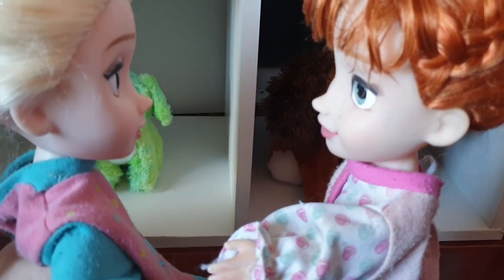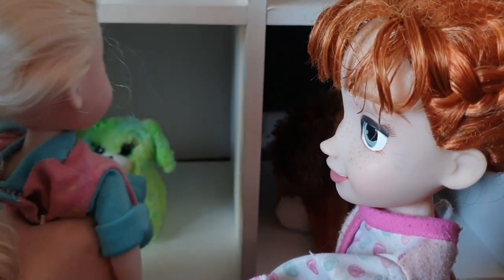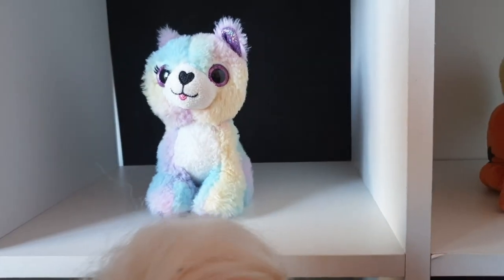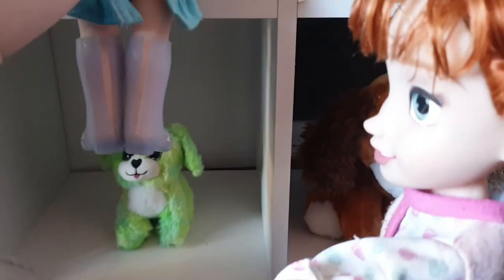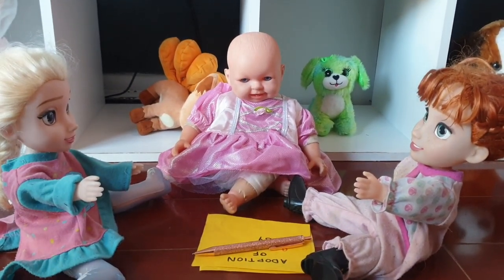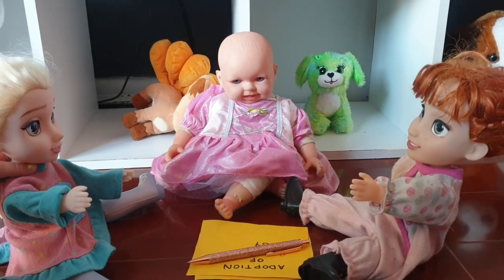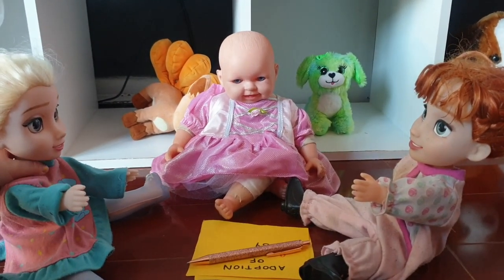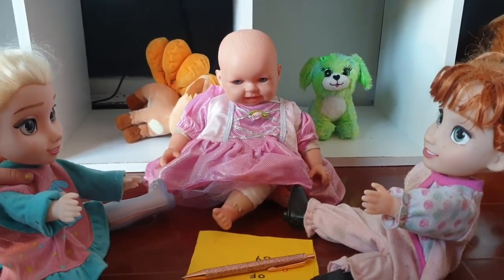Elsa, did you decide which one you wanted to have? Yes, I wanted this one, a rainbow dog with a cute bow in it. This one here with the little heart nose? Yes, this one. Okay, I'll go get the lady. So who did you decide to adopt, Elsa? I'm Rainbow. And who did you decide to adopt, Anna? I decided to adopt Lady.